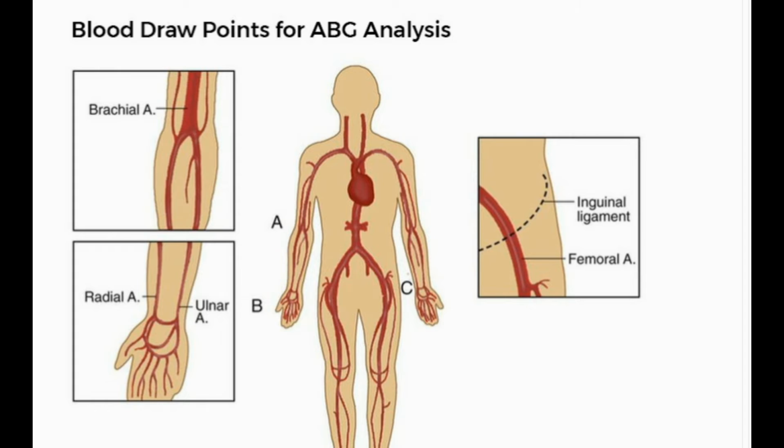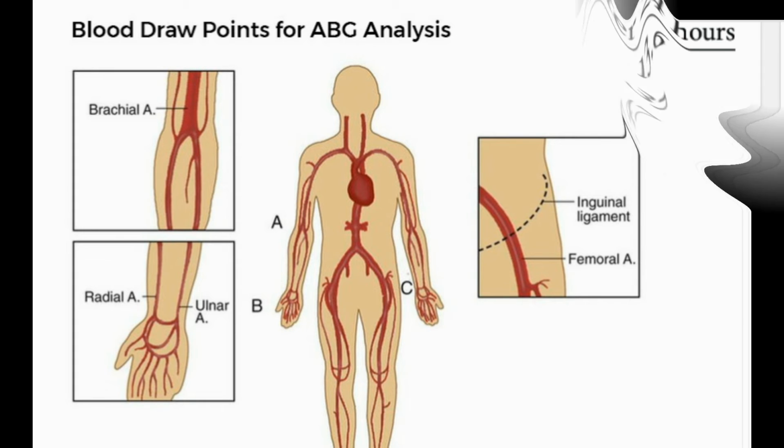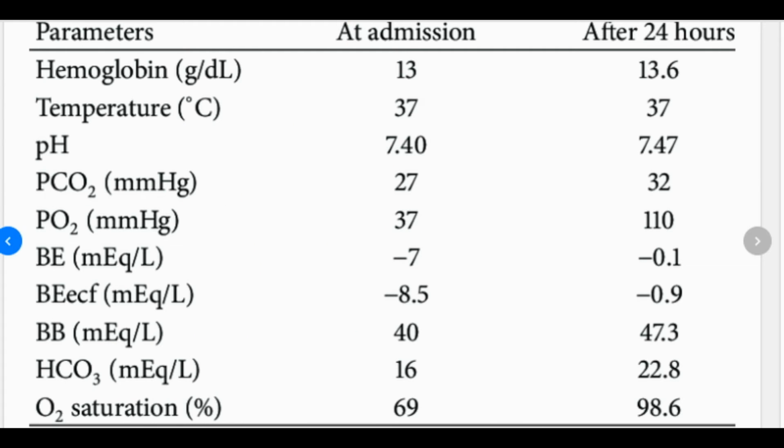A healthcare provider will first sterilize the injection site with an antiseptic. Once they find an artery, they'll insert a needle into the artery and draw blood. You might feel a slight prick when the needle goes in. Arteries have more smooth muscle layers than veins, and some may find an arterial blood gas test more painful than a blood draw from a vein.